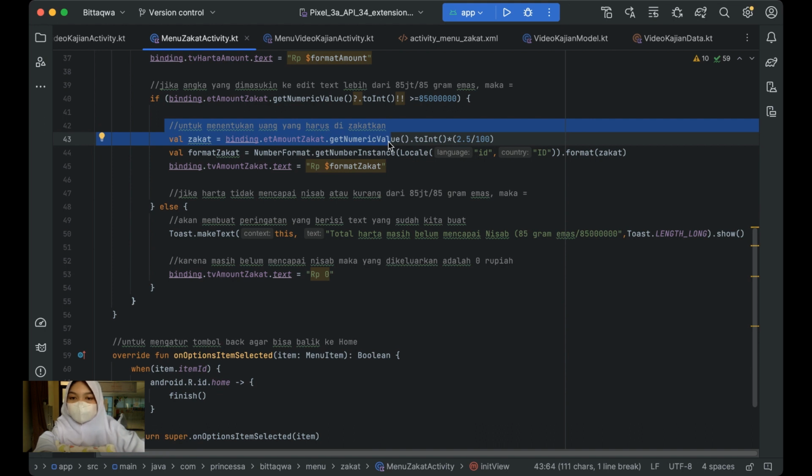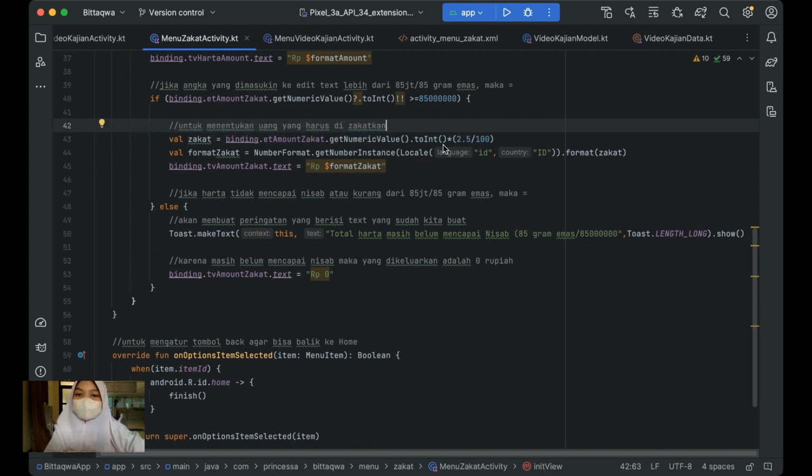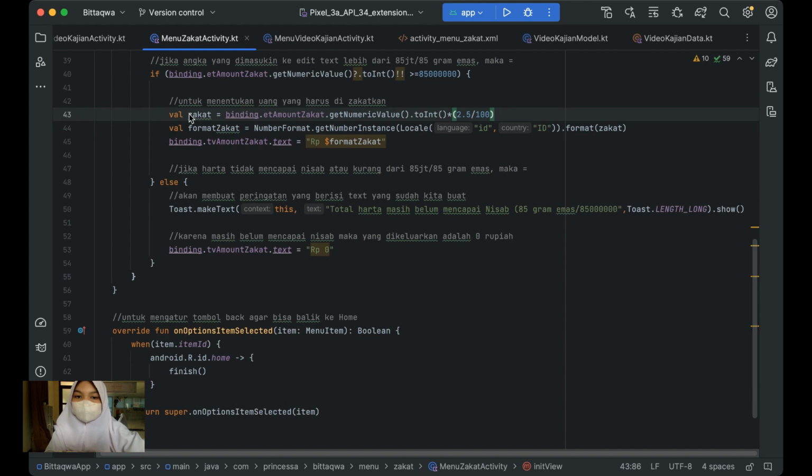Because in Islam we need to give 2.5 percent of our money. So the code is 2.5 per 100. So 85 million divided by 2.5.